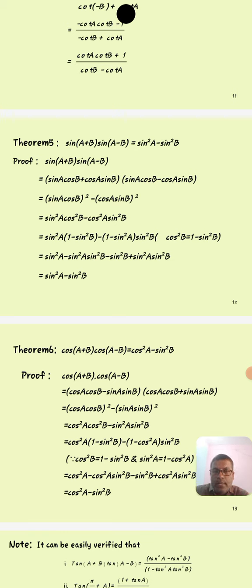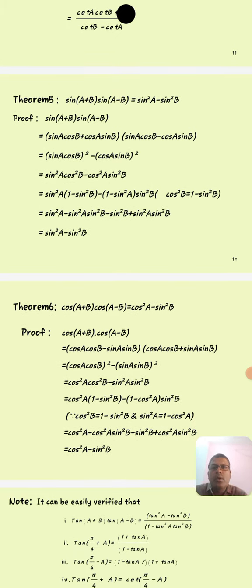Okay, now we see the next step. Sin square a into 1 minus sin square b, minus sin square a... into plus minus sin square a into sin square b, minus 1 into sin square b. Minus sin square b, minus into minus plus, we get sin square a into sin square b. You observe here, minus sin square a sin square b plus sin square a sin square b get cancelled, so that we get finally sin square a minus sin square b.